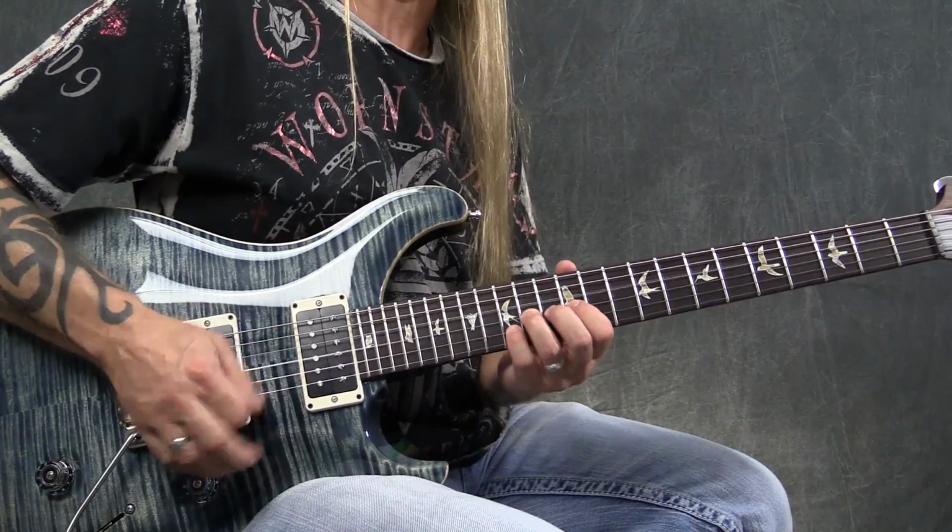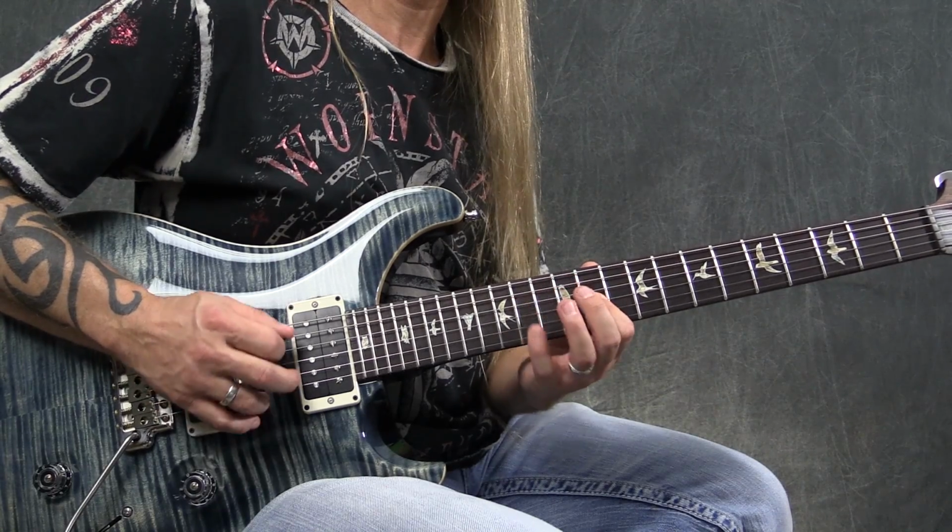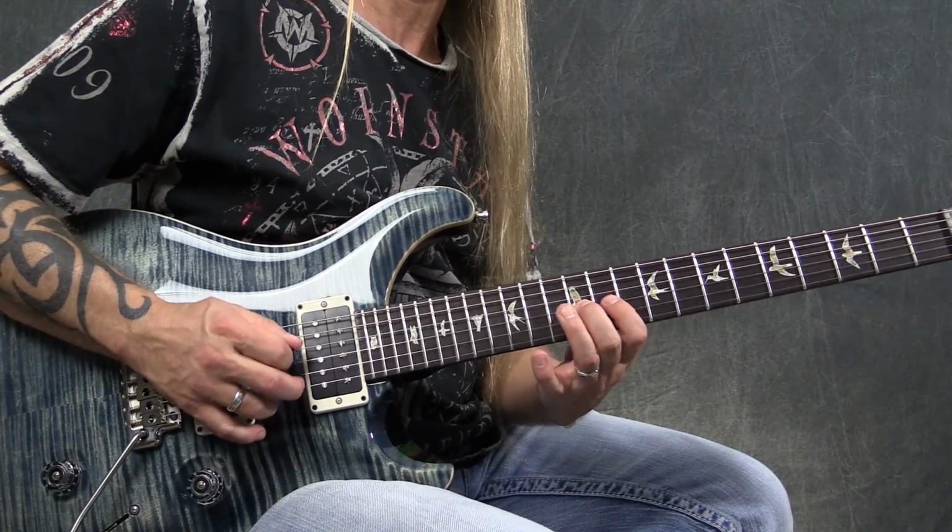What I need to do next is figure out, now I'm leaving this part. Okay, we're done with that. Now I'm on the next part, and I have to start feeling out which way feels most comfortable for me. As I'm playing this, which finger should I use? Some people hate using their pinky. Now, I would recommend that you really should learn to use your pinky because it's 25% of your potential right here. But let's say you're really not going to be a pinky player. Well, then you have to start figuring out how you're going to play this with these three fingers.